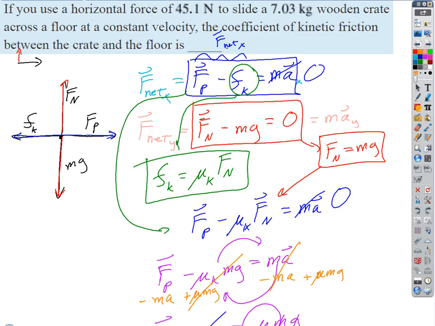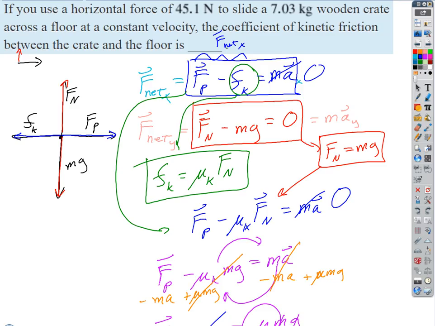So the only things you can add to a free body diagram here are what? Can I add accelerations? No. Can I add masses? Not by themselves. They all have to be forces. mg really is equal to what? We see it a lot because it's the force of gravity, it's weight. Weight is always equal to mg. m by itself is not a force, g by itself is not, but m times g equals weight. That's what the book calls F sub g, so we can skip that step.